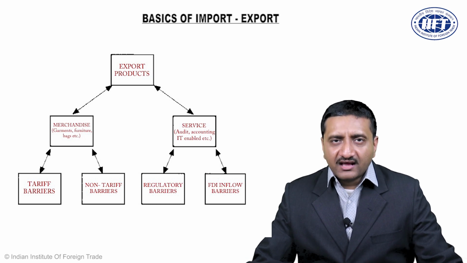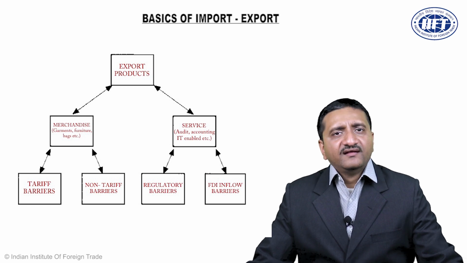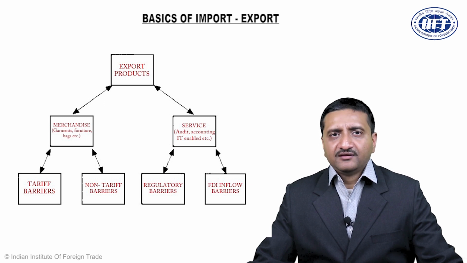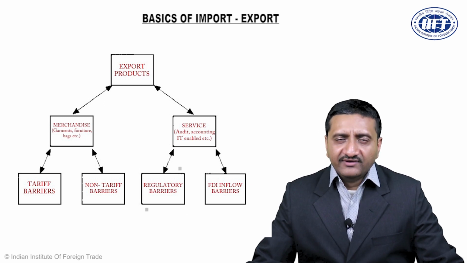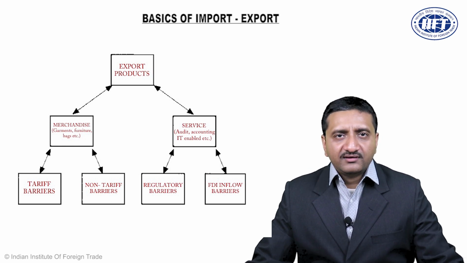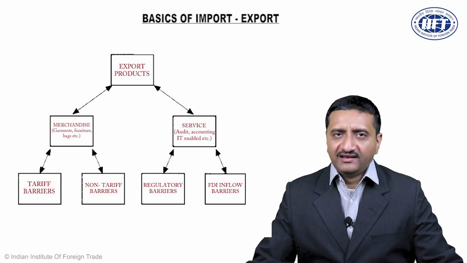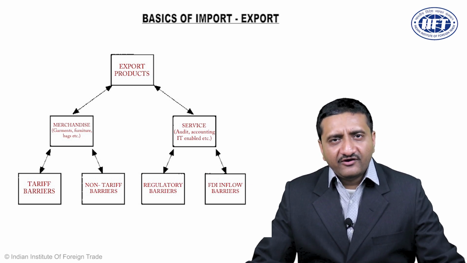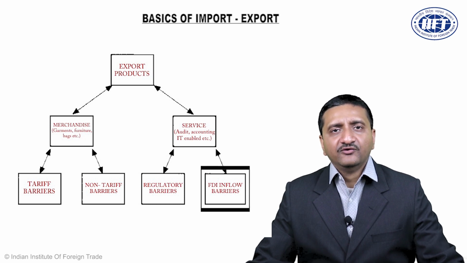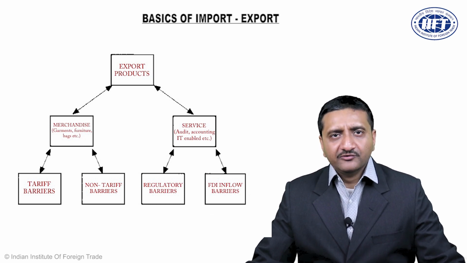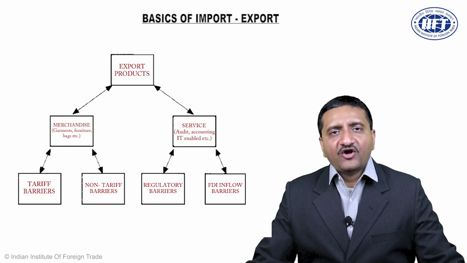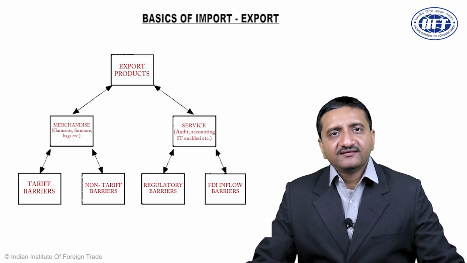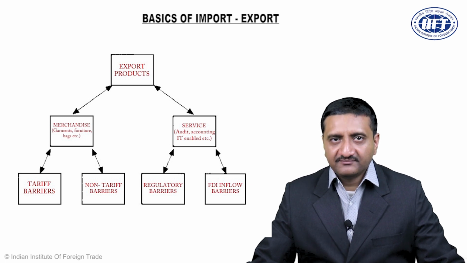And finally, coming back to the second form of products that we talked about, that is services, there can be very many types of barriers, which will be mostly regulation based, not like tariff. The regulations can be in terms of an upper limit on movement of professionals, like the H-1B visa in the US, and there can be certain other forms of regulation, like FDI inflow in the importing country. So we are going to look at the trade barriers on merchandise and service sector in an intended export market.